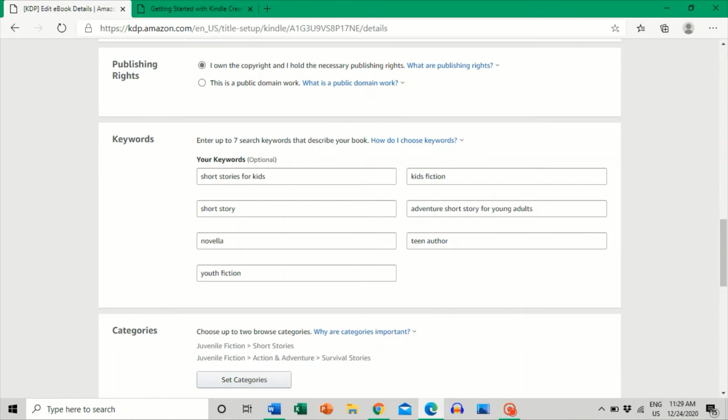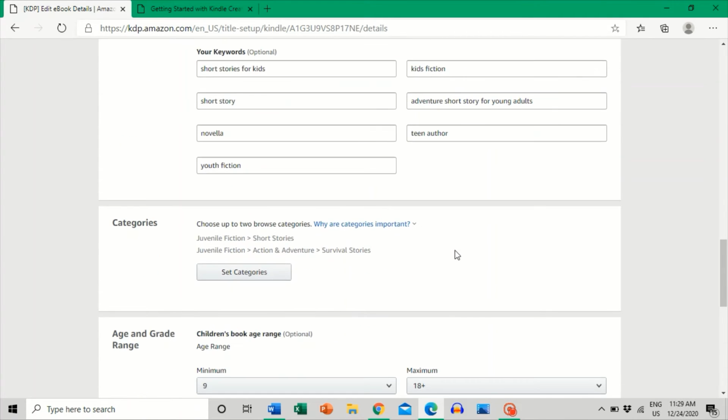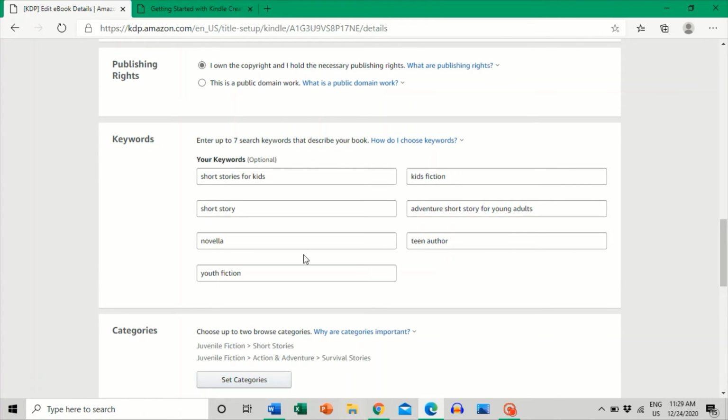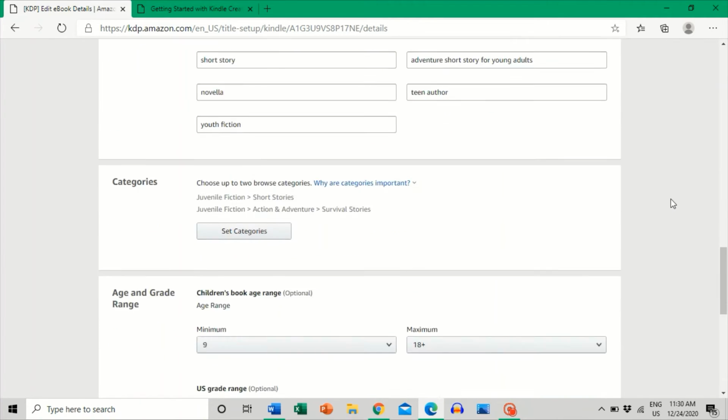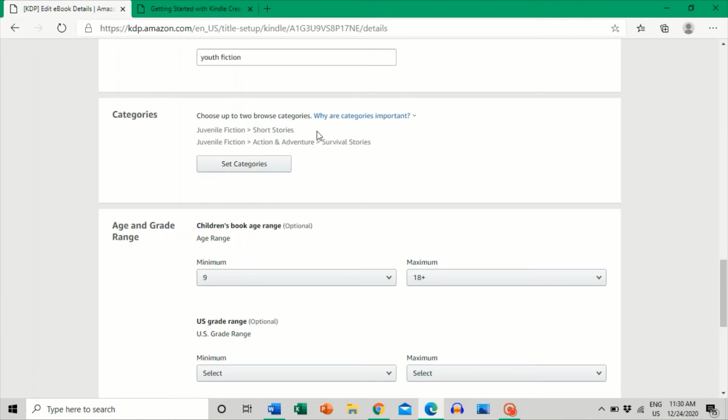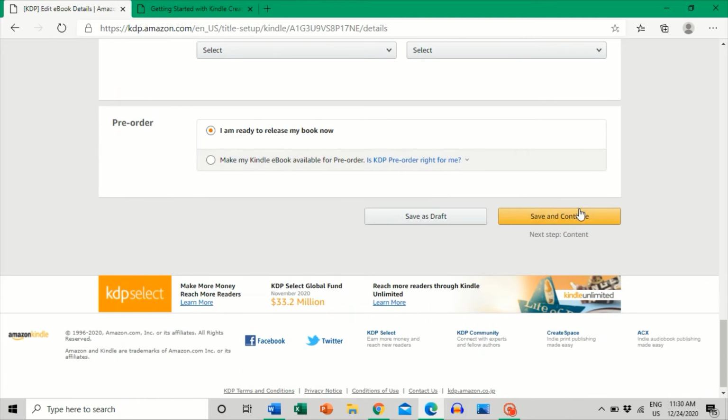And none of these keywords are super great. You can probably spend more time researching good keywords to help your ebook rank in search. Because with keywords, some people, when they get the knack for it and study how to do it, can do really well because there's a lot that goes into it. I put some pretty obscure categories. But age, blah, blah, blah. I'm ready to read my book now.